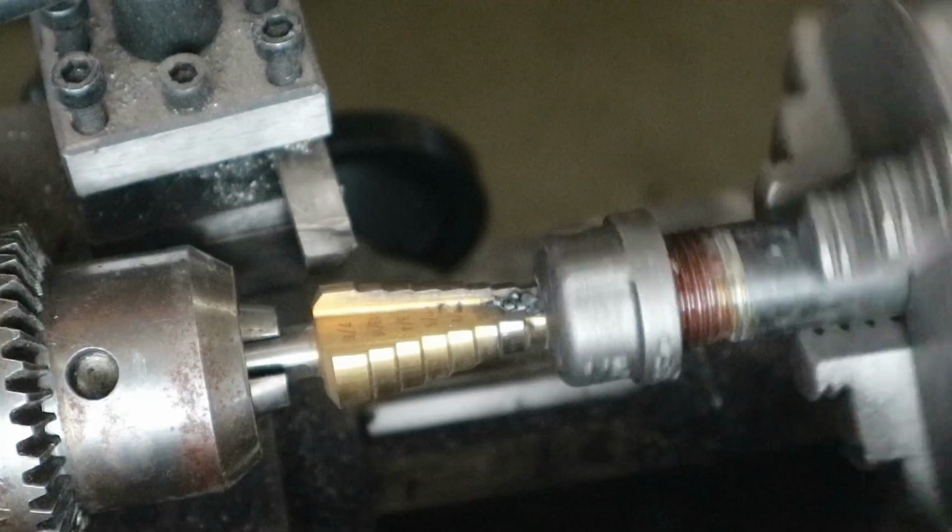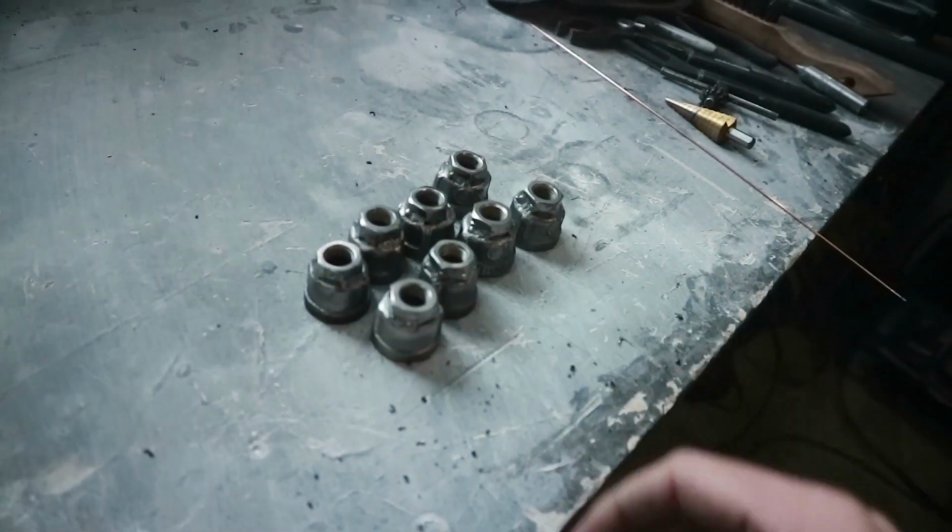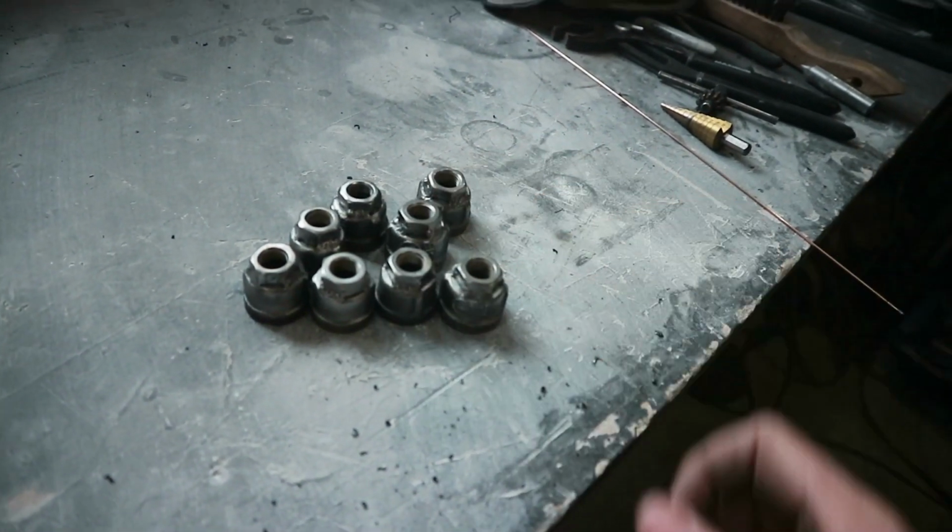So if we go ahead and do that 7 more times, we end up with this. All of our ends ready to assemble. All right, so let's grab the nipples, thread these on, stick some heim joints in it, and see what our new shocks are gonna look like.